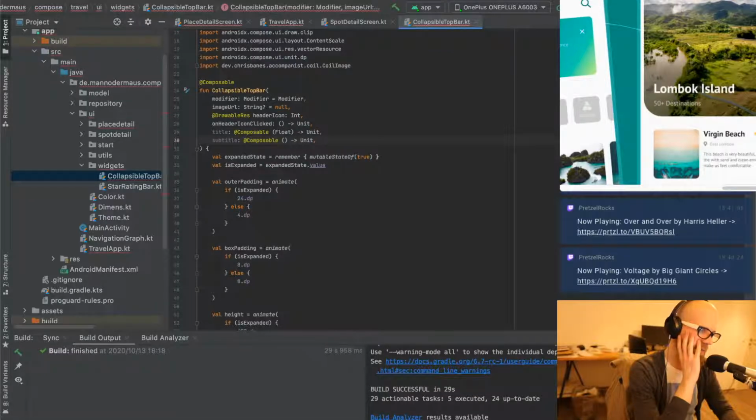I might need to hook into the transition API and make the consumer of this composable provide two transition states. And then this thing will create the definition to move between the two. And then from the outside I can control, oh yeah, the title should go from this size to that size.